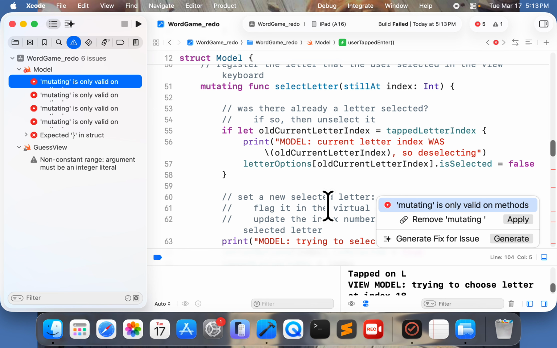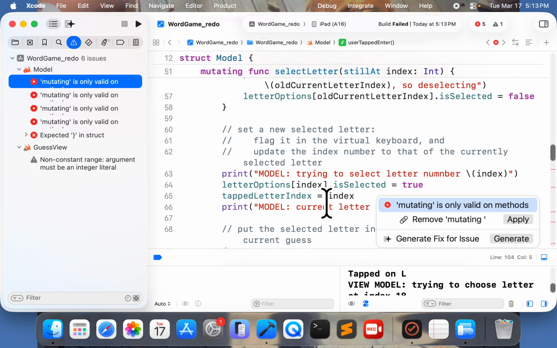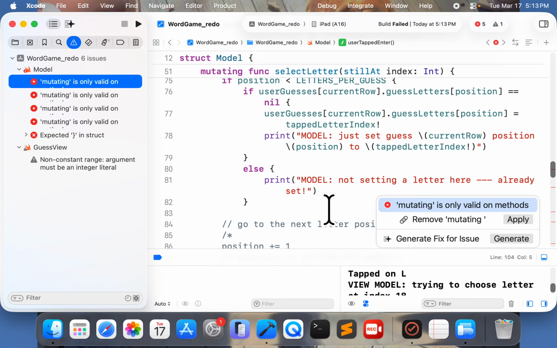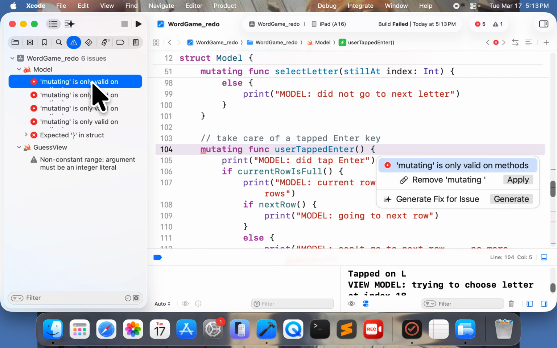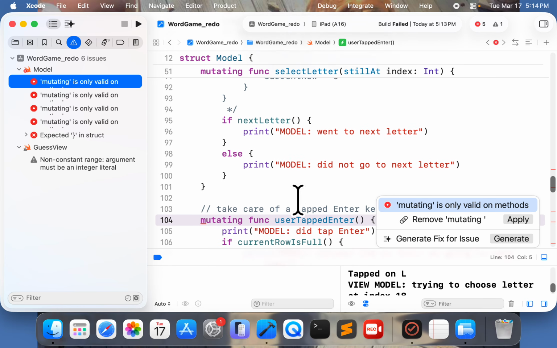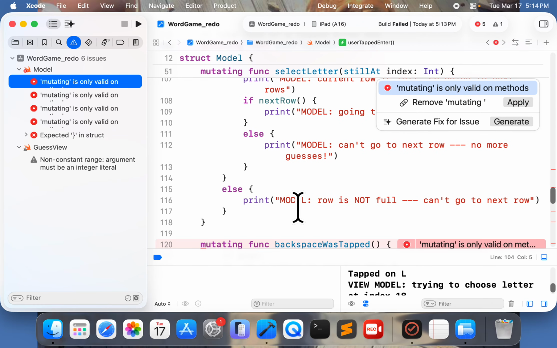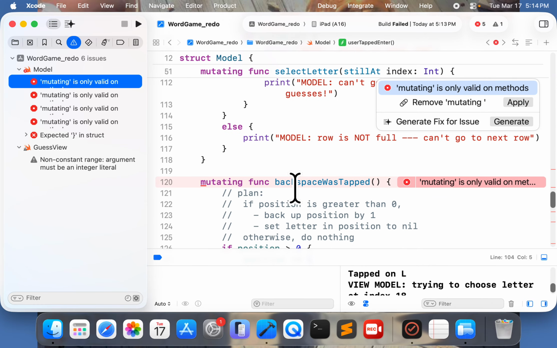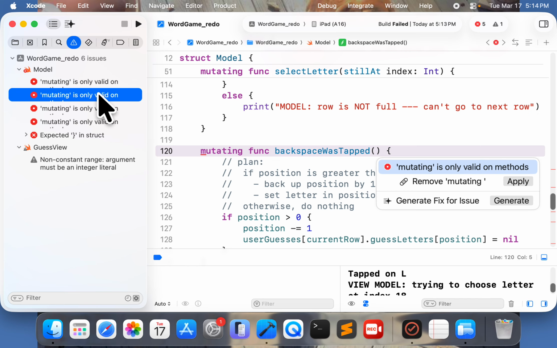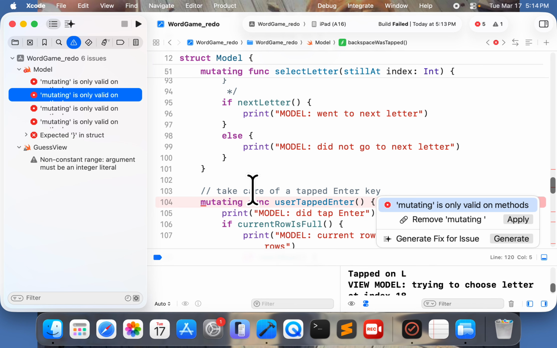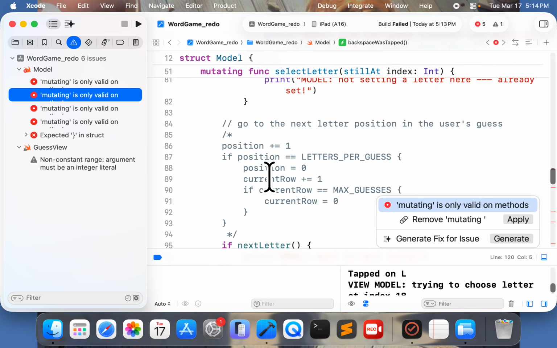Holy moly, that's a long function. Select letter. It looks like I accidentally shut off the structure too soon somehow, doesn't it?